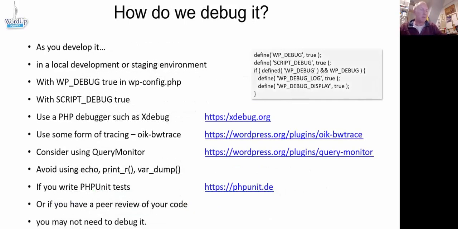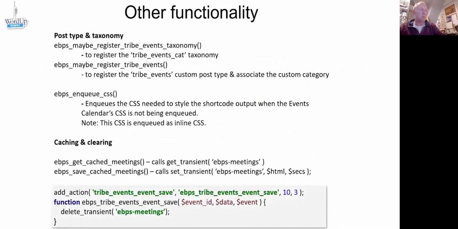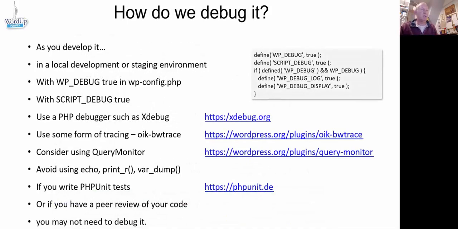So I've written all the code. We've written all the code. How do we go about debugging it? Make sure it works. Well, there are a number of different ways of doing this, and most people, depending on how old they are or how experienced they are, will just try to debug it as they're developing it. They'll write a bit of functionality and they'll see if it works, and then they'll move on. Not many people write the whole thing in one shooting match and then test it all.